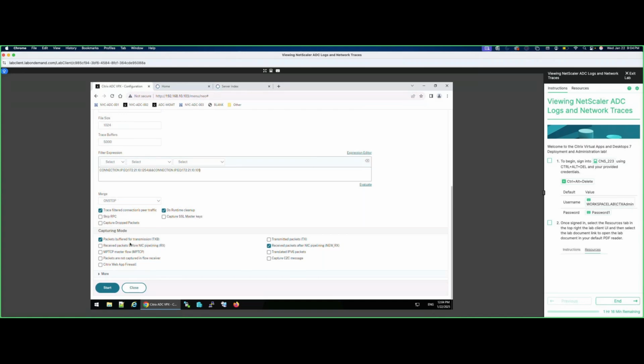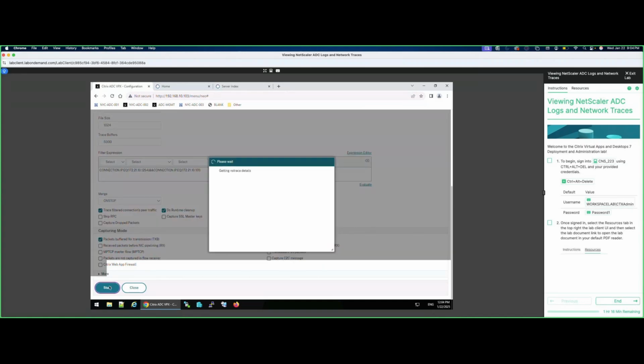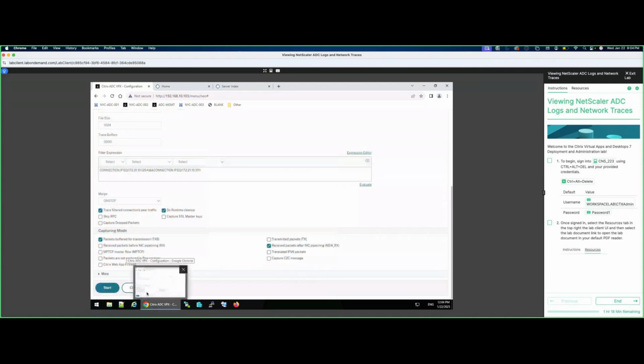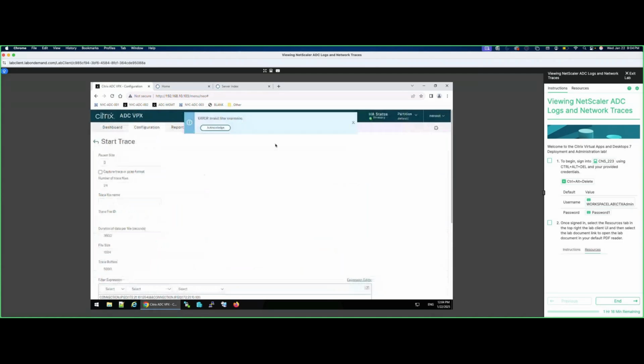This should be fine now. Let's see. Invalid filter again.